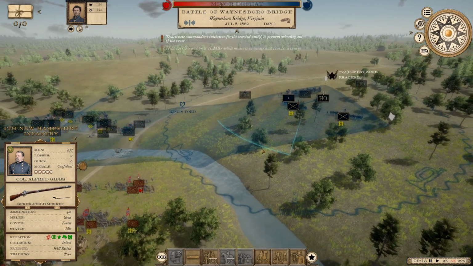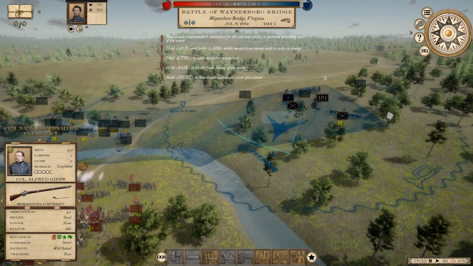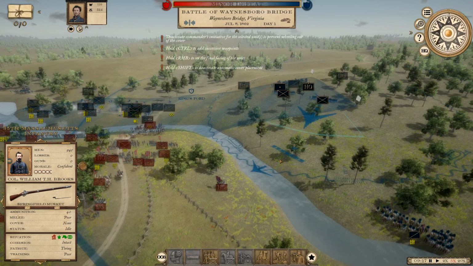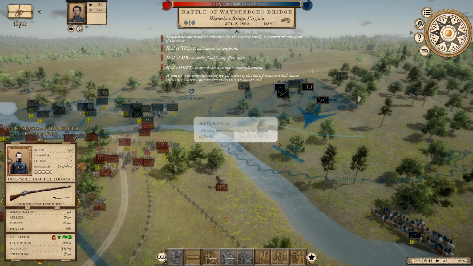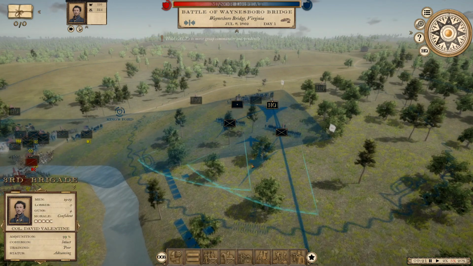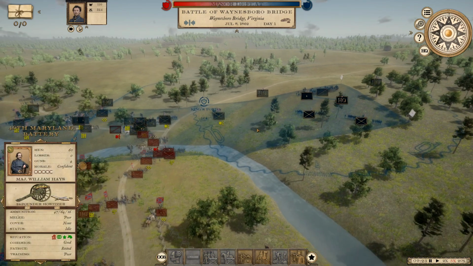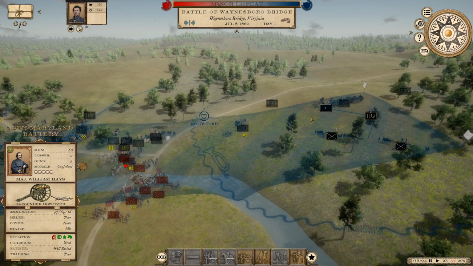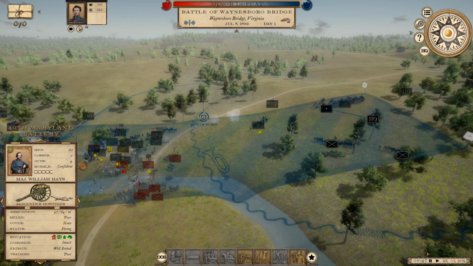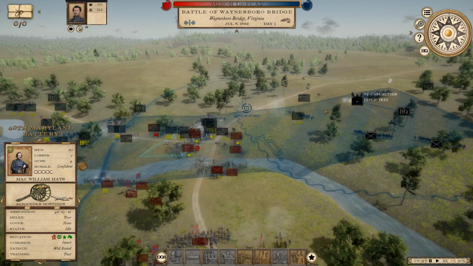Alright, let's go ahead and move down the hill, see if we can flank these guys. Advance. Advance. Okay. Move up behind them. Doesn't say we're firing, but it shows we're firing, so let's see if we can select this brigade here.